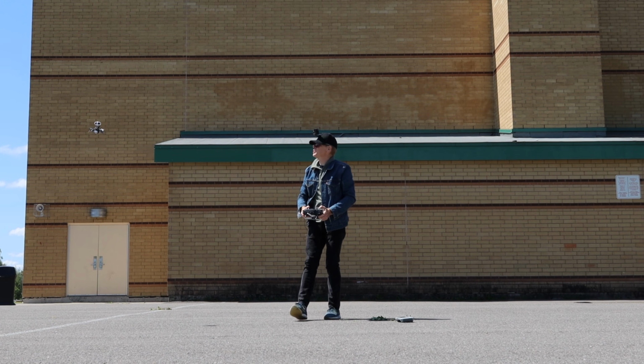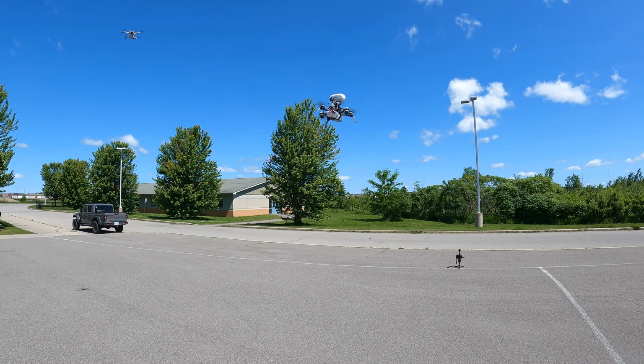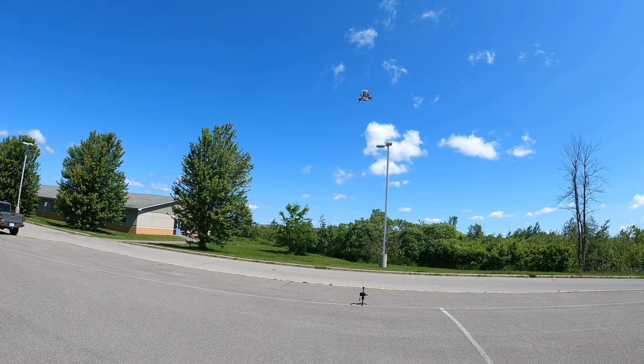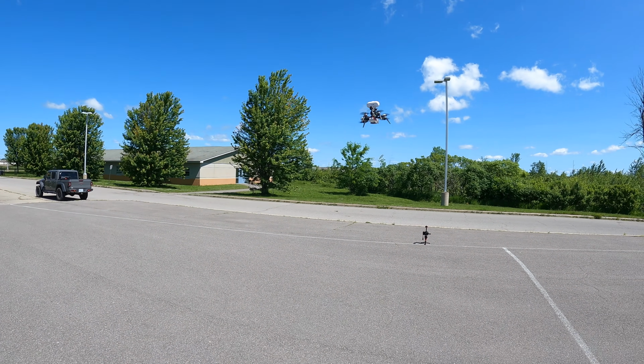There we are. It just blows with the wind, so I'll bring it back. It is pretty stable even in the wind. The only thing I worry about a lot of times is those little legs. See the little legs at the bottom? I don't know if you can see them. Those legs look like if I slam that into the pavement, I might break them.